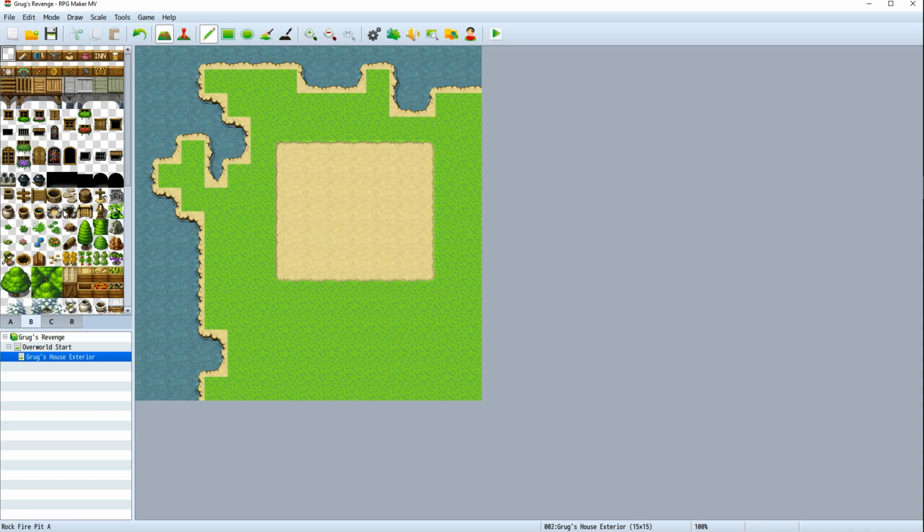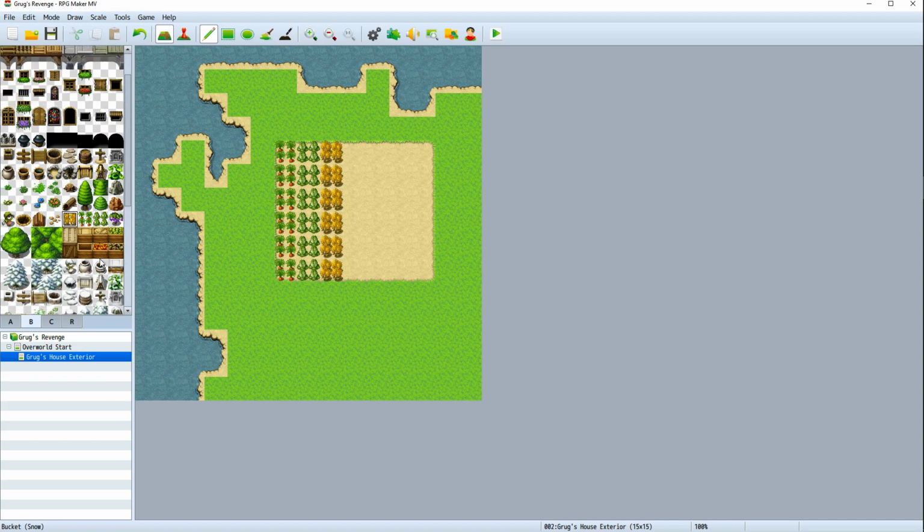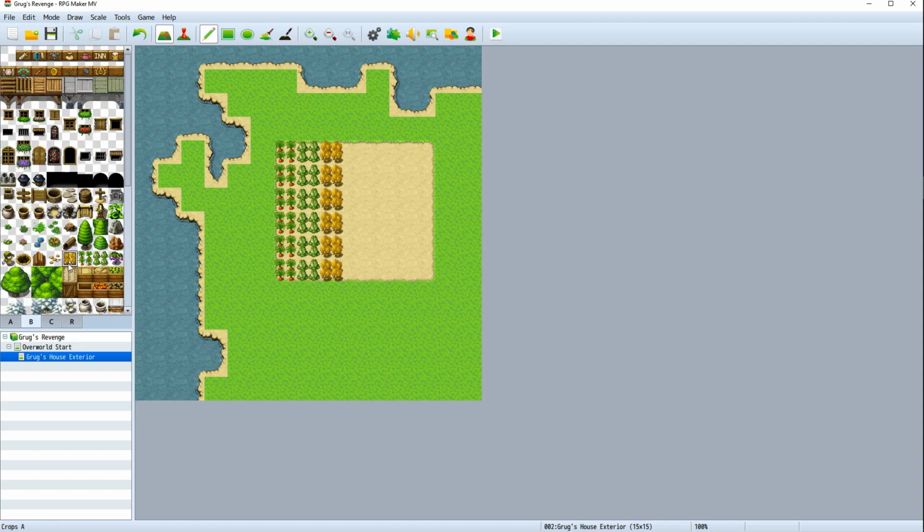It'll look kind of bland, but we'll grab some vegetables here. What if we put in some radishes that he's growing? And then maybe some cabbages. And then, I don't know what this stuff is. Some kind of corn. And what else could he grow? Anything else here look like a good crop for Grug to be growing?